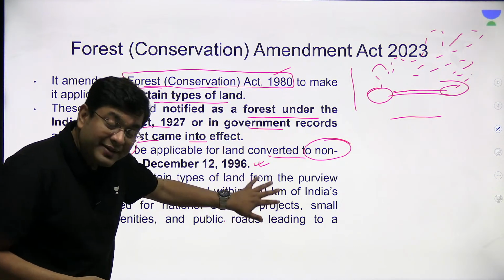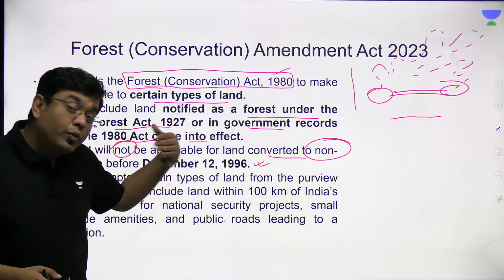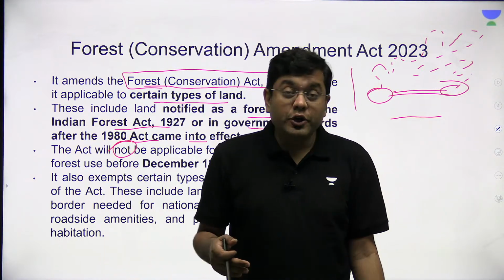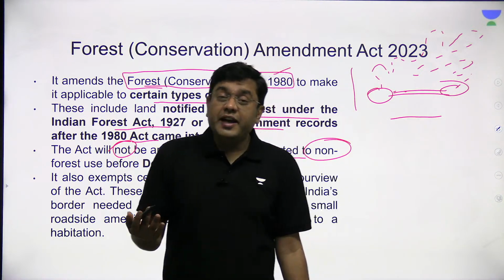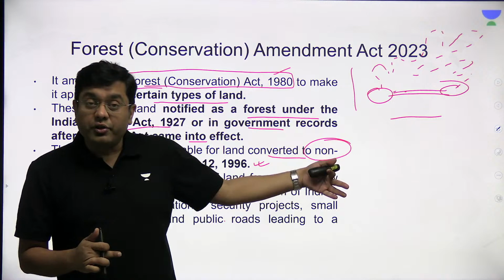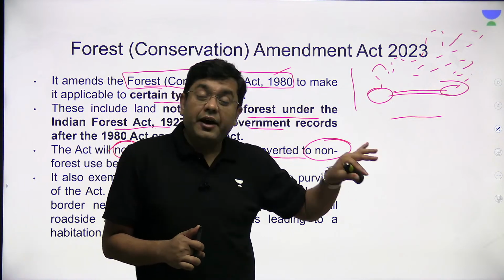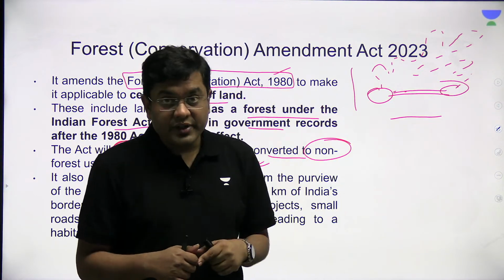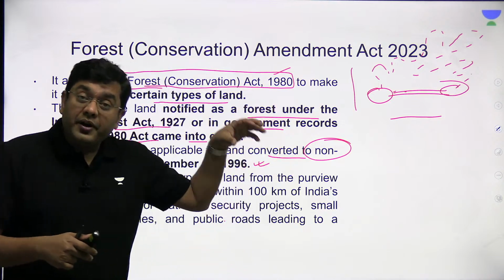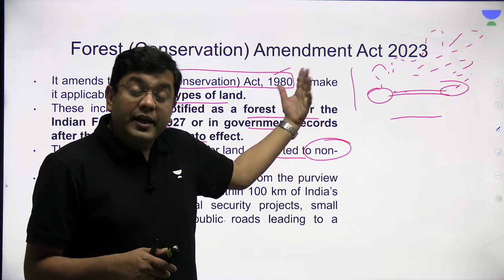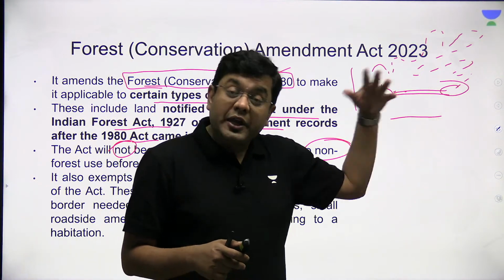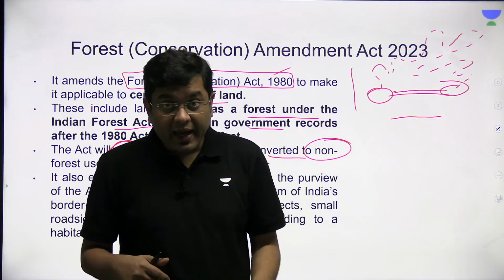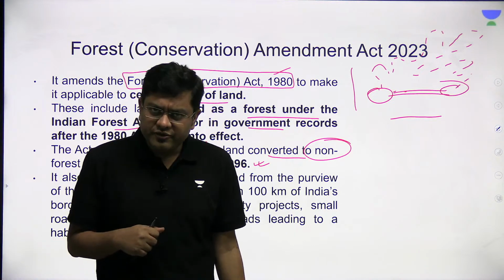This is where the maximum opposition is coming from. Why are you exempting any land? Because protection of forest means protection of forest. The argument on the side of the government is that we have to take care of national strategic needs as well. We have to ensure that the security forces don't suffer any drawbacks at the bordering areas if they are forested. We have to ensure that proper drinking water and sanitation facilities can be provided in forested habitations as well, because forest dwellers have as much right to a good standard of living as you and I have. So that was the argument on the side of the government.